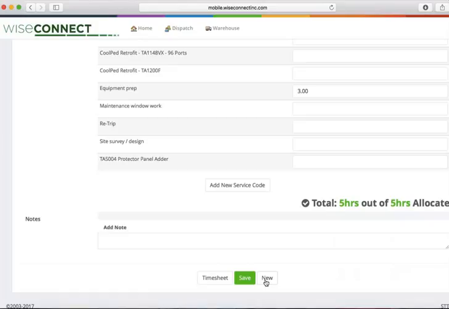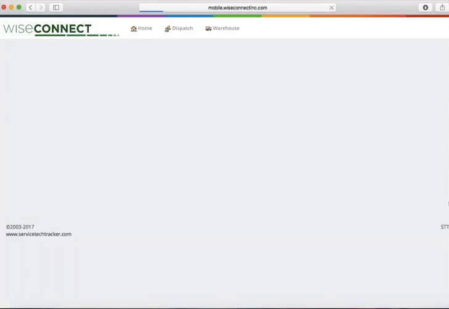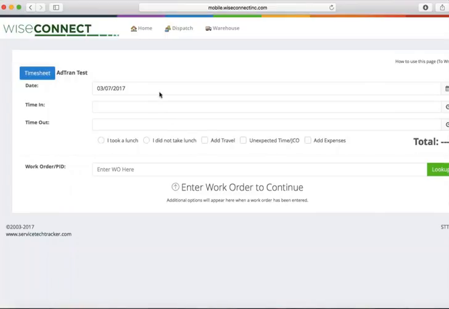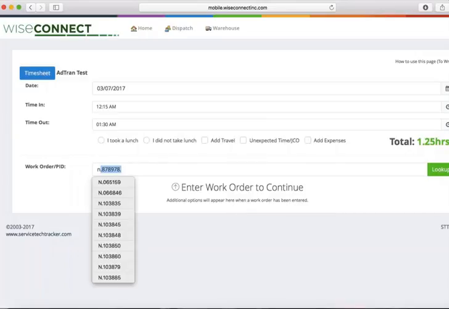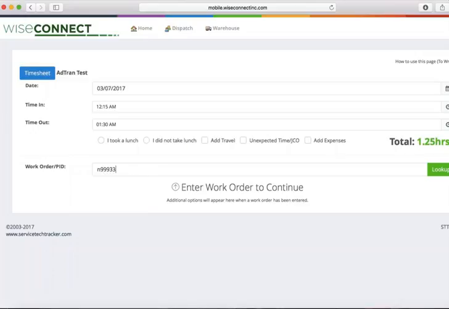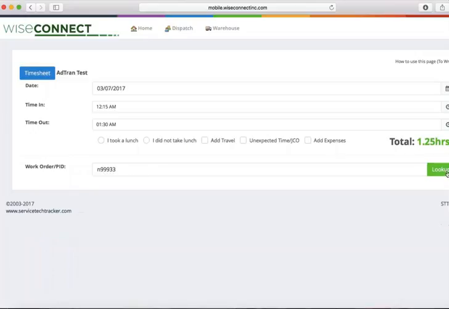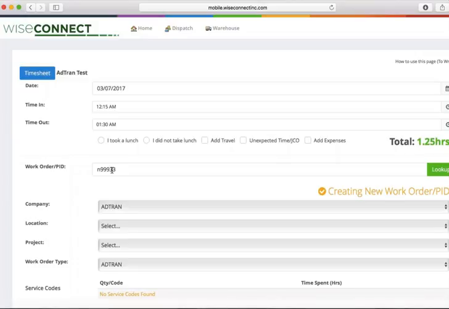So I want to show you another example here. So I'm going to hit new. It's going to save what I just did and pull up another screen. I'm going to show you a different example here. I'm just going to select some fake time. If I have worked on this job before, I think I entered this one, and click lookup. No, maybe it wasn't that. Oh, the dot. Sorry.